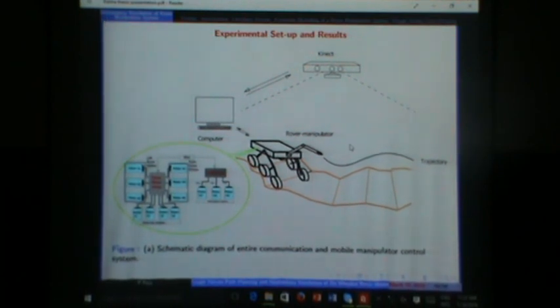Then we move to the real experimental part, where we have taught the robot to follow a trajectory using the K-SOM network. In order to track it, we have put a Kinect sensor on top, which can see what it is following, and both of these are integrated with the computer so we can track it.